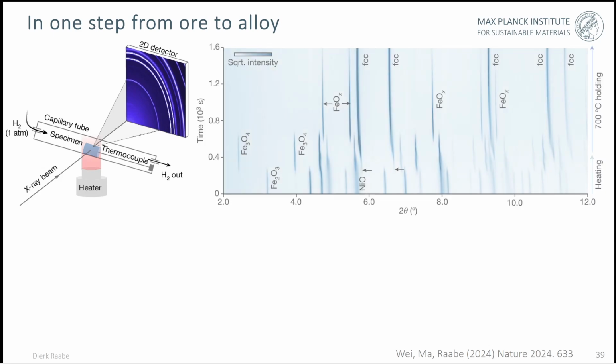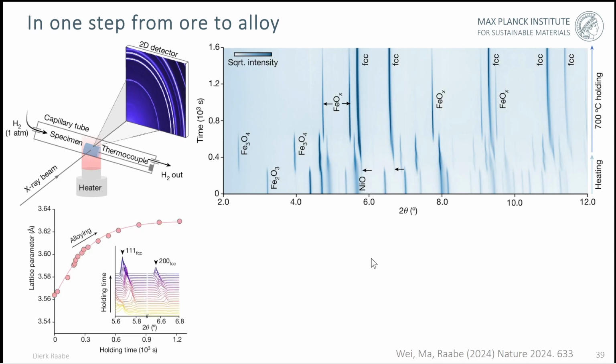What was very interesting to learn when doing these experiments also in situ, directly under hydrogen exposure in the synchrotron, is that we could find a gradual change of the lattice parameter of the nickel as it is created. Because when you make nickel oxide and iron oxide and subject them to hydrogen, then in the thermodynamic sense, you first create pure FCC nickel. However, on this diagram, plotting the lattice parameter as a function of the holding time in the hydrogen atmosphere, you can see that the lattice parameter of the nickel is changing continuously. That means it is possibly alloyed.